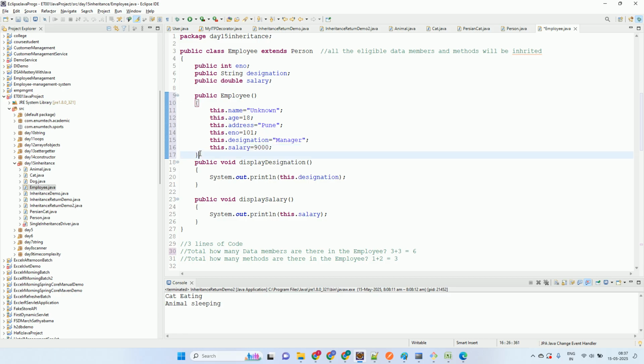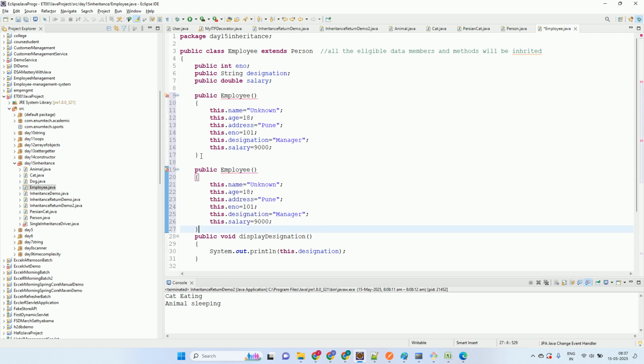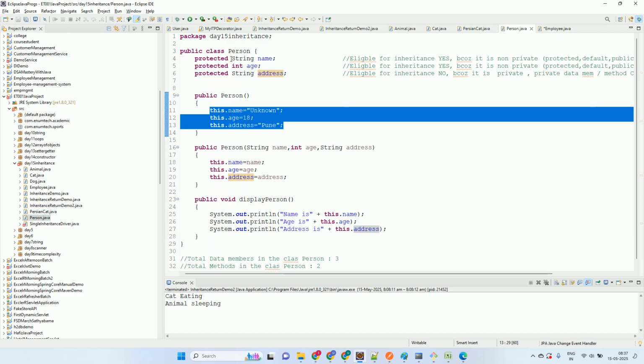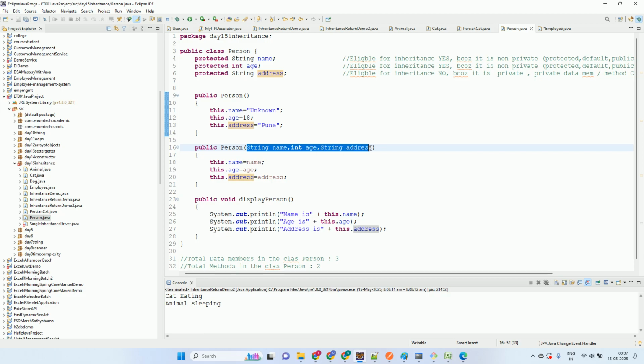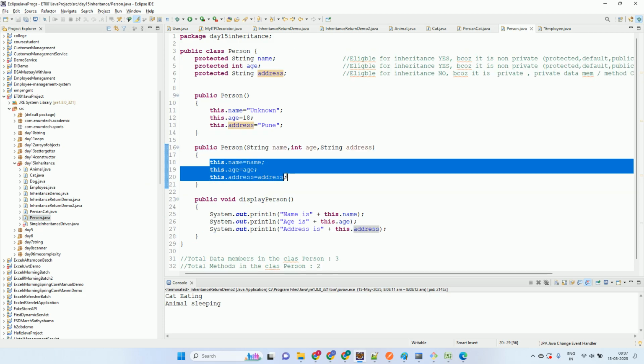If I write a parameterized constructor, then how many parameters does the employee class have now? Three from here, right? Three from here. Which are they? Three things from here. And so now this will be this code, right? Correct.